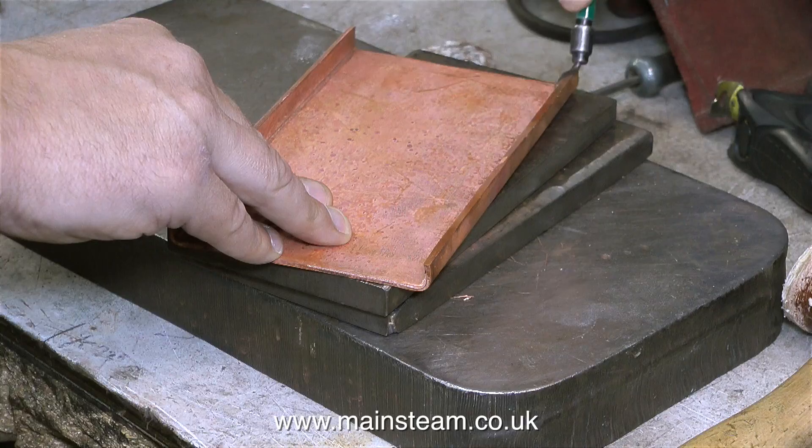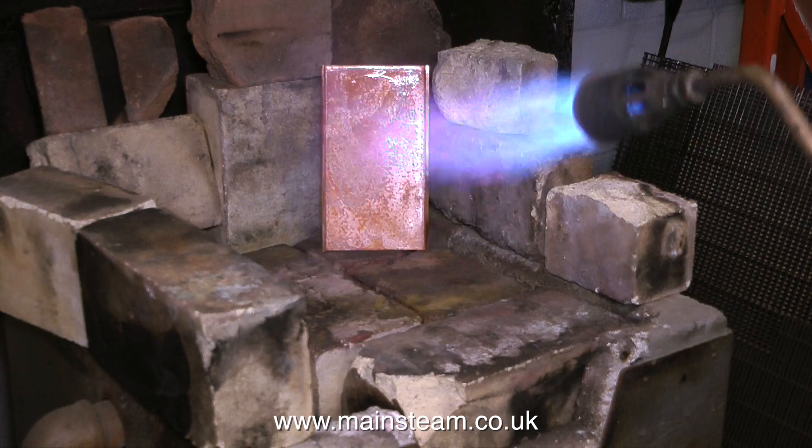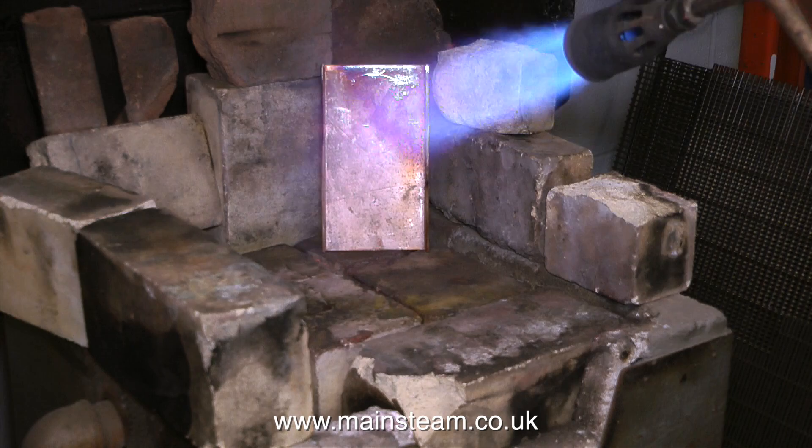It's a very sympathetic process. The metal is not brutally hammered about and it's annealed frequently. Annealing is a process by which you heat the plates until cherry red and then quench them in water, and this softens the metal — because if you beat the copper relentlessly it will eventually crack as it goes around the corners. So by annealing and softening it frequently, you keep it soft and get a very strong plate. Duncan heated up the plate with this massive blowtorch three times and quenched it each time in a bucket of water.